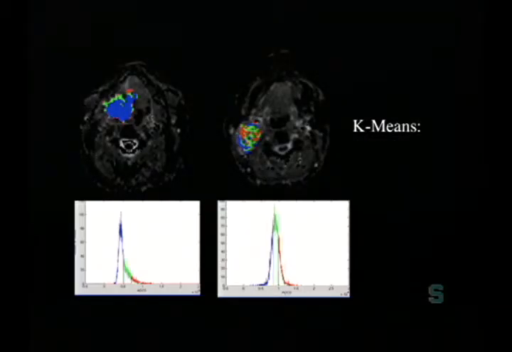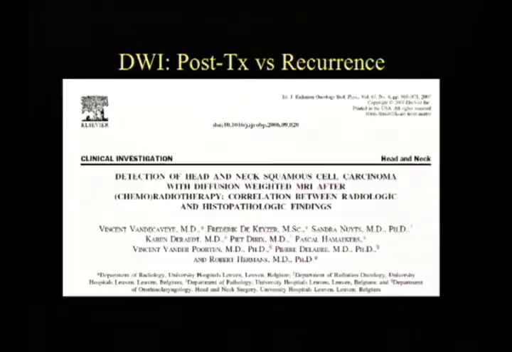And when we perform our analysis, you can see that this curve is shifted more towards the left, and this is more towards the right. This means that there's more restricted diffusion. Remember that analogy I gave you of being in a subway car with lots of people at rush hour? This is the malignant lesion, and this is the benign lesion. So not only does it tell you which one's malignant and which one's benign, but it also identifies the tumor heterogeneity, the cellular heterogeneity that the pathologists have been talking to us about for many, many years.